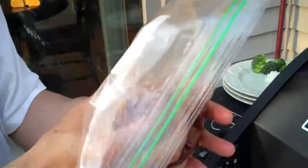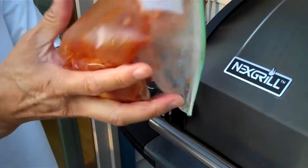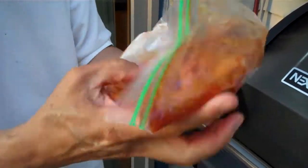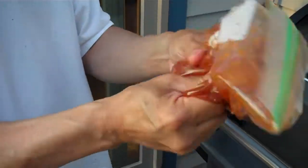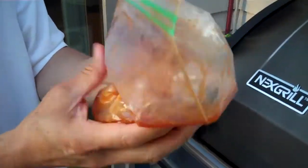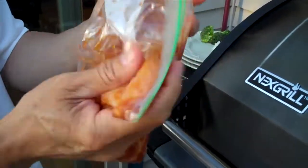This is actually a great way to marinate meats — you just massage it around in the bag for a minute or so. Done at room temperature, this really speeds the marinating process up. Make sure that everything is covered. You can think of the meat as kind of a sponge — when you do this, just as with a sponge, you're getting that marinade well mixed into the surface of the meat.